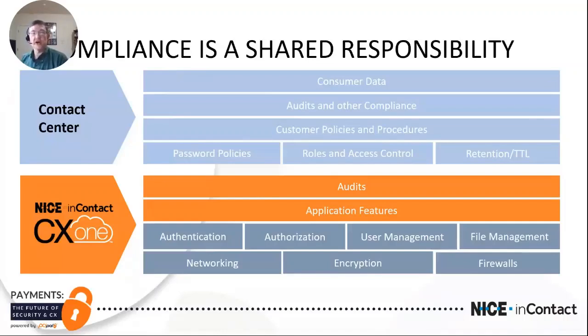And there are responsibilities which are always going to be entirely on your plate. I've listed a couple of them here, and we're going to go over some examples. But ultimately, it's up to you to determine first the compliance that you need, to identify what kind of consumer data you're going to be dealing with, to establish your policies and procedures around protecting that data. Ultimately, to pick appropriate partners that can help you with those responsibilities, and then to correctly leverage the different application or product features that they provide to you. And finally, you may have your own audits. We'll talk about that a little bit, but even if you're not required to audit, it's always a very good idea.